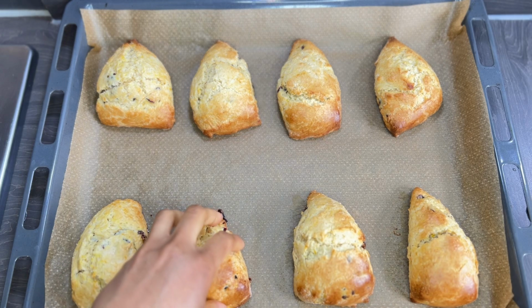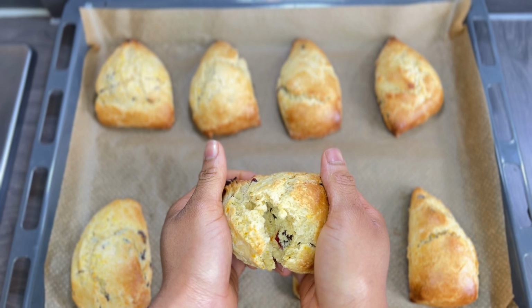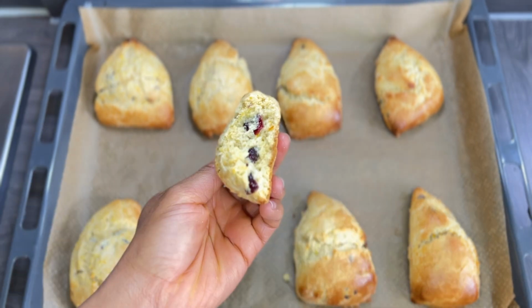These cranberry scones are absolutely delicious and they are great for snacking, for brunch, or even breakfast. And they come together pretty easily with just a few ingredients. Let me show you how to make it.